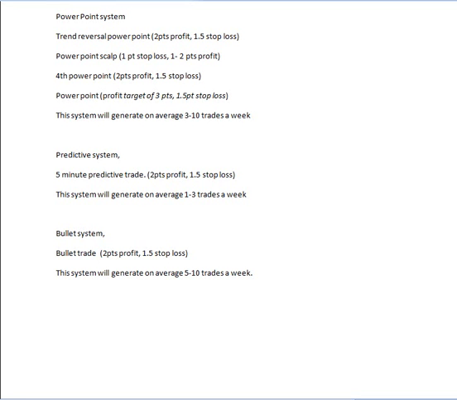The fourth PowerPoint trade that comes along has good probability of success, and a regular PowerPoint, where I think the market has the potential, starts to hit a trend and pulls back a bit. Normally this sort of PowerPoint that I'm after can really push the market and has very good profit potential. So that one will be looking for 3 points of profit.